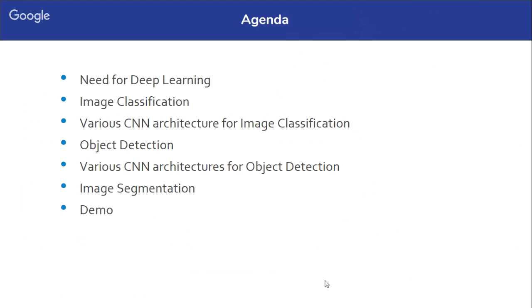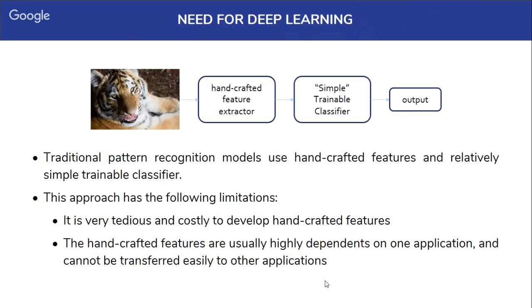One is facial expression recognition using CNN architectures, and the other is SegNet pixel-level semantic segmentation for road understanding. These two demos I'll be running on Google Colab, which is a GPU Jupyter Notebook access. So let me talk about what is the need for deep learning.